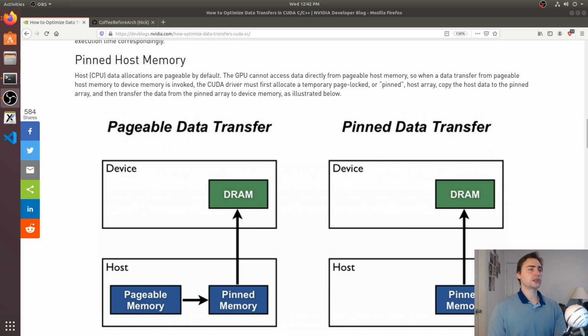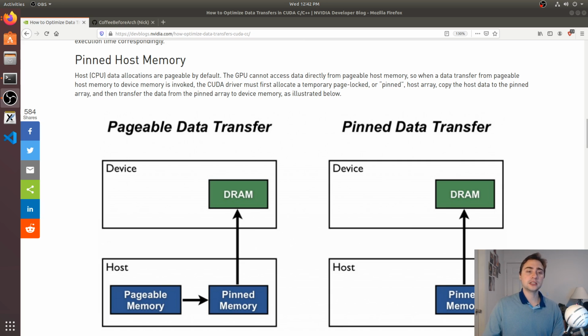Generally when we're talking about GPU programming, one of the key things we have to keep in mind is our end-to-end latency. If it takes more time to allocate memory on the GPU, copy the data over, do the computation, and copy the data back than it does to just do the entire computation on the CPU, where we don't have to do this movement of memory back and forth, it's not going to be worth it to run the application on the GPU. So we have to keep this in mind.